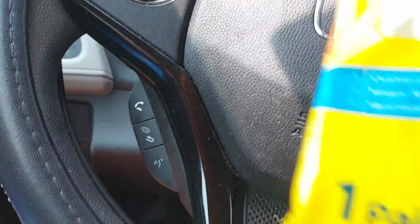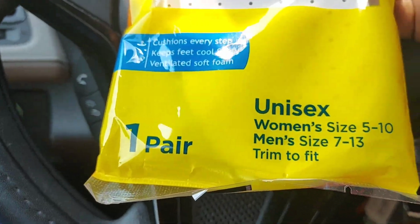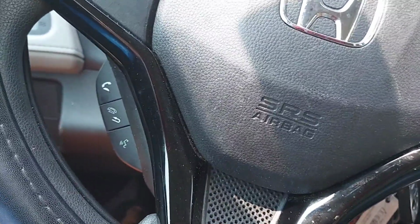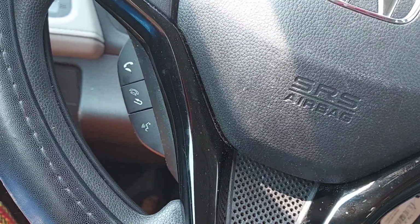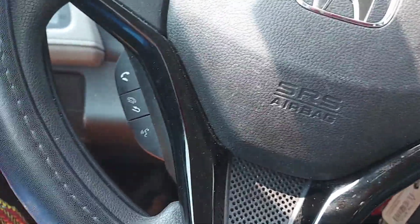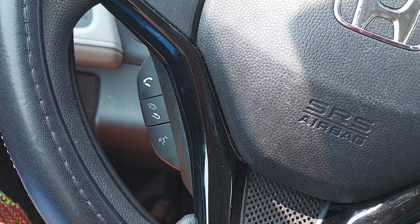Okay, and they are unisex size, women's size 5 to 10. I got a couple of these. Let me make sure that they're all the same size. Yep, they're all the same size. Okay. Then I thought this was really neat.